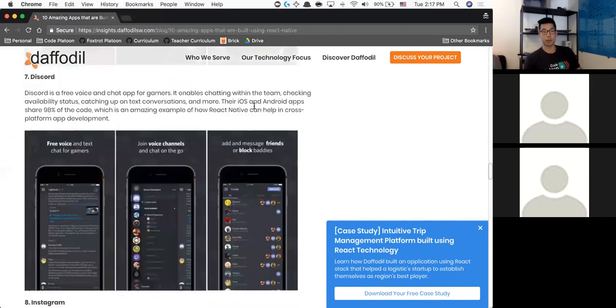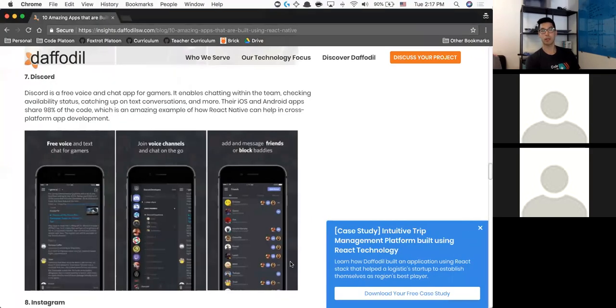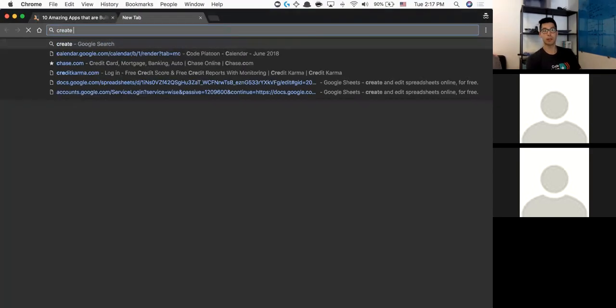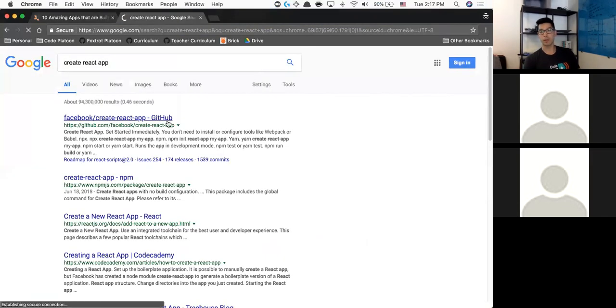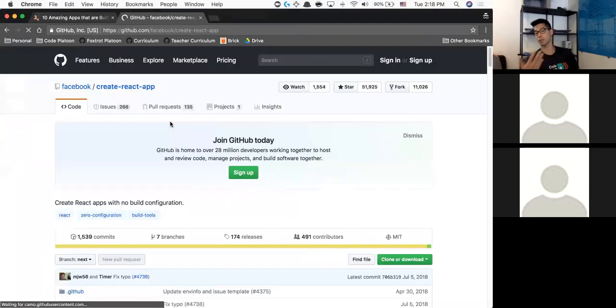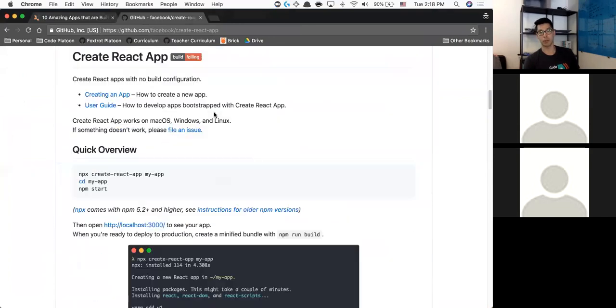Okay, let's get started with some code here. Just like we have Rails new and project name to create new Rails applications, we have a generator called Create React App. It's created by Facebook, and it's basically a library that spits out a React app for you, just the bare bones of it. Obviously, you have to add things in order for it to run, but it lives right here. Create React App with no build configuration.